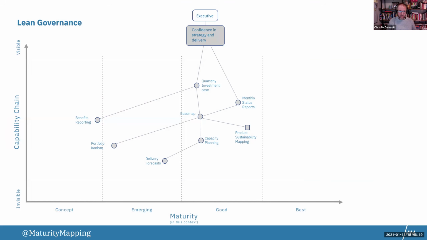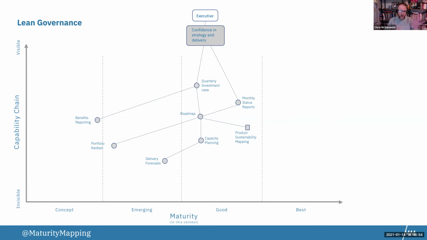One thing to note here that's key and different between the map you just saw a second ago: not only have we gone down a layer within the organisation, what we are now talking about predominantly on this map is practices and not capabilities. There is one capability on this, it's represented as product sustainability mapping, a capability the organisation has developed. We represent that as a square. That is to say we believe there's more practices that go together to provide that capability of product sustainability mapping, but the rest are all practices that are directly used by this group.